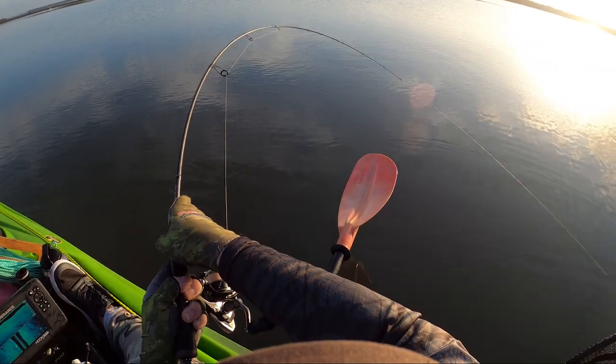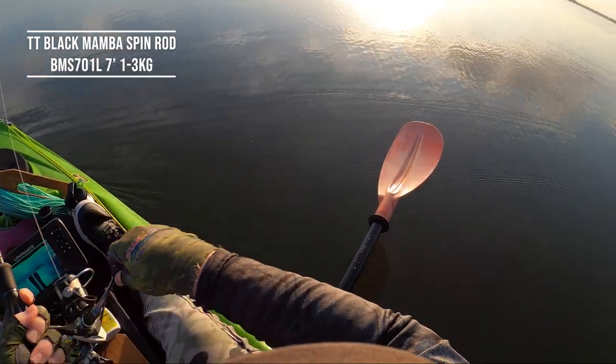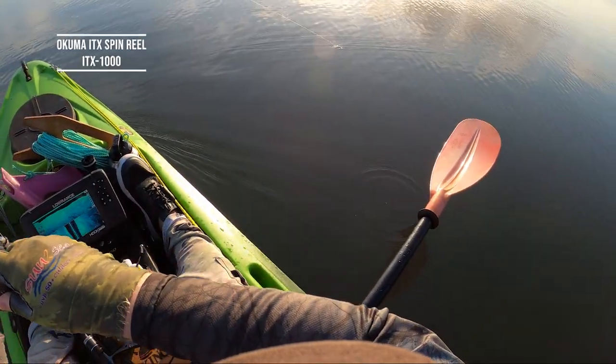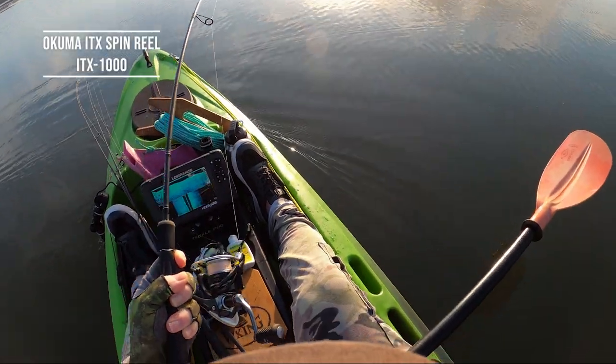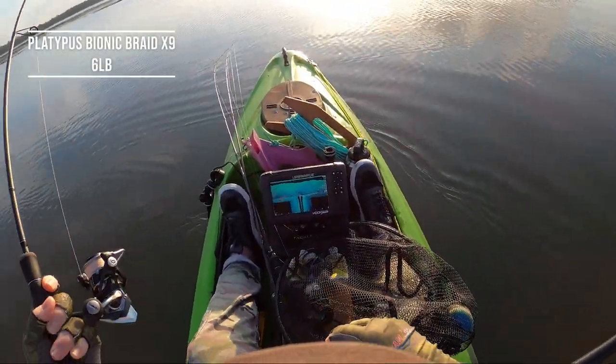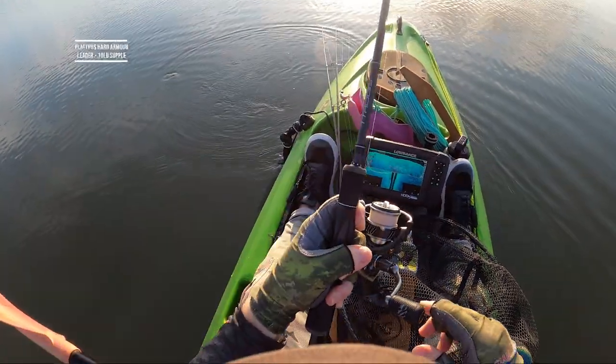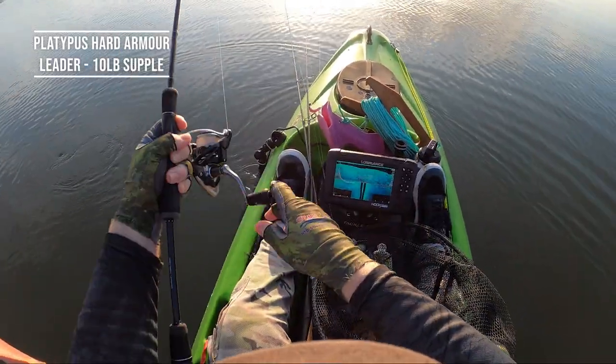Whoa, I don't know if you saw that take, that was brilliant. That fish has come, followed it in out of the weed and nailed it right beside the yak. That is awesome. What a cool take. I'll try and get you around out of the sun a little bit here where we can see. That was excellent. That fish just picked that up beautifully.